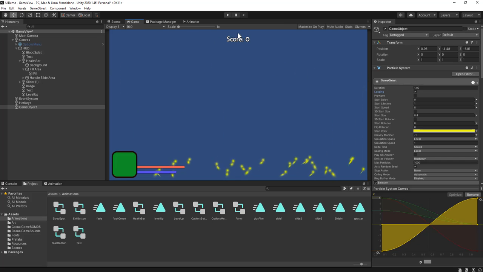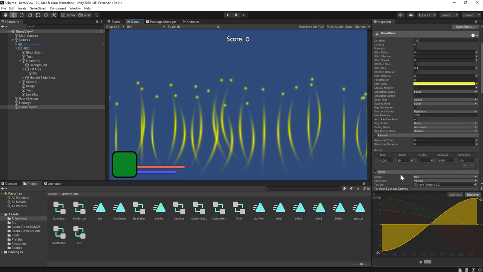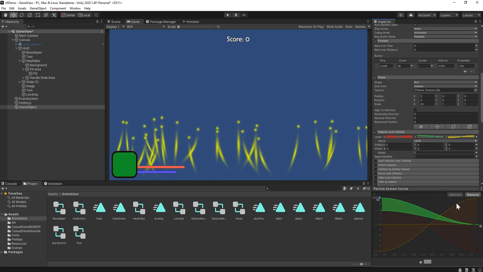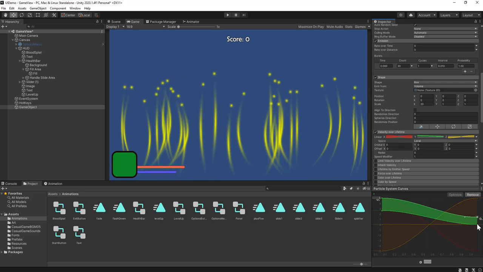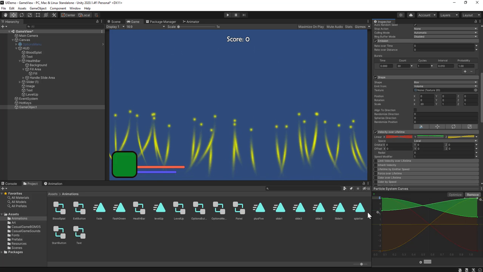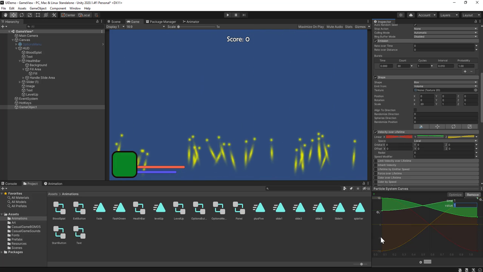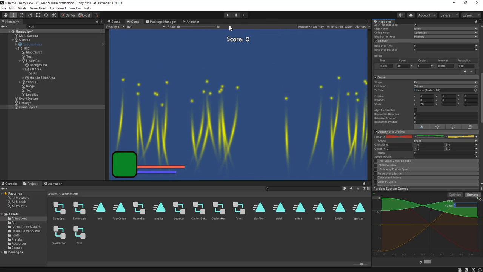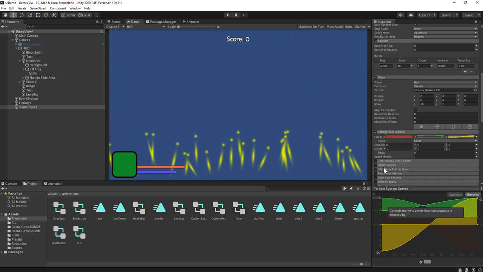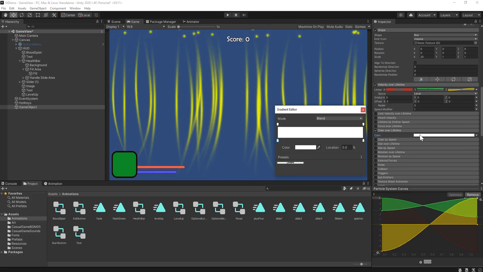So I do want to make sure these get all the way to the top. So one of the ways I can do that is I can adjust the y value for my velocity over time. So I could make this 10. So now they're making it all the way to the top of the screen. I could also adjust my color over lifetime to make it just a little bit more interesting.